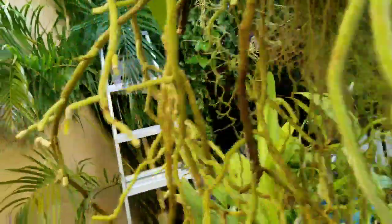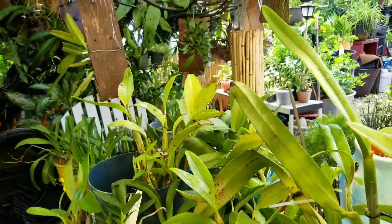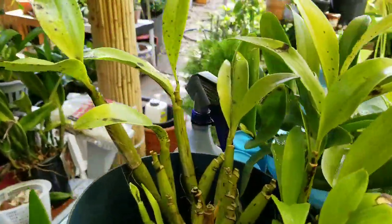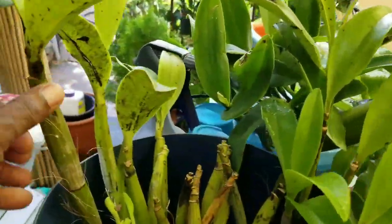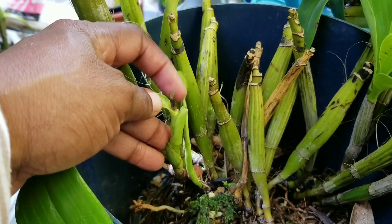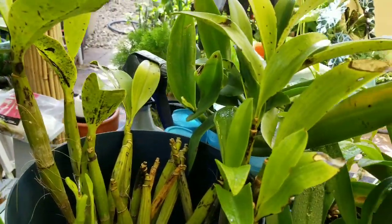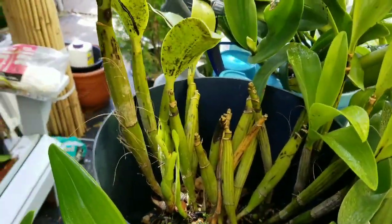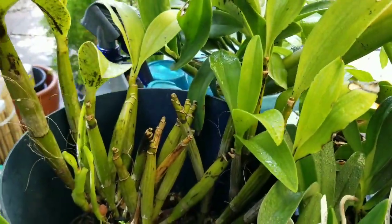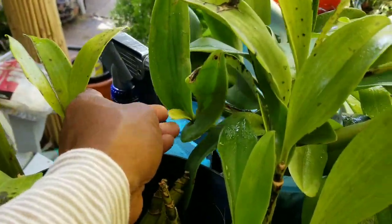So, what I want to show you today is my plant that I received from TD Moore yesterday. But first, we're going to take a look at this beast here, which I thought was flowering, and it was flowering on this tiny spike, but it blasted because of me and watering, of course. But that's okay. It's telling me that, hey, I'm ready to flower. So what we're going to do is pot it up in some coconut fiber and charcoal and let that be that. Nothing special, nothing extra.